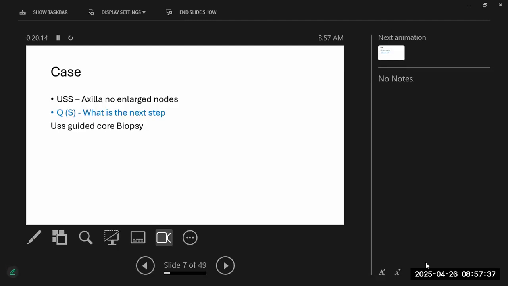So you harvest all the blue dye nodes that you see, or if you have one or two blue nodes, but if you can see or palpate other nodes, please harvest them as non-sentinel lymph nodes. That improves the sensitivity and reduces the false negative rate. So that's the most important thing that you need to know. Although it's called the sentinel node, it is not only the first node.